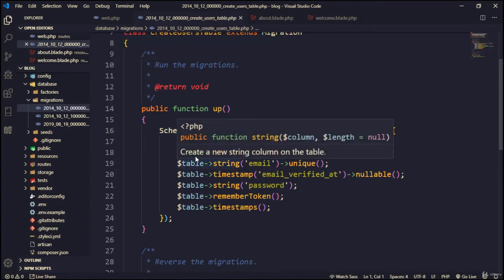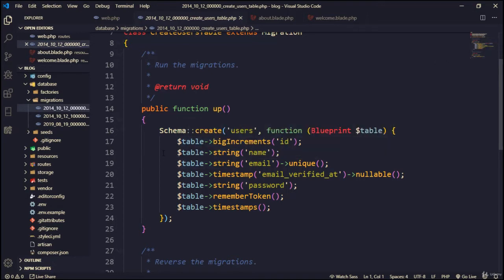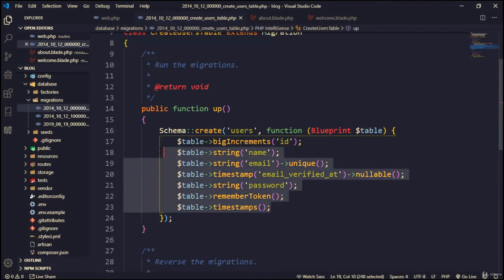As you can see, we have the fields that are going to be created when we run that migration: the ID, name, email, verify email, the timestamp, the password, and remember token. So basically this is the users table. If we run it, it's going to create the users table.